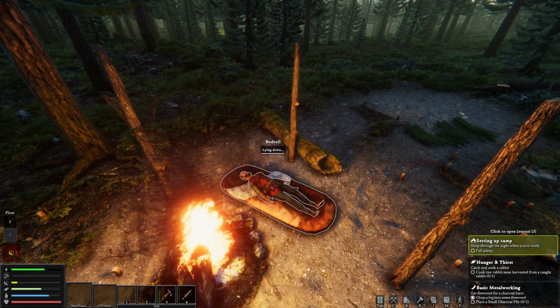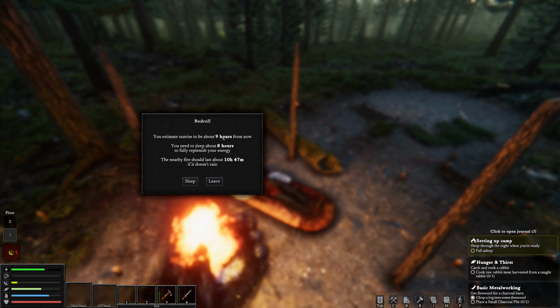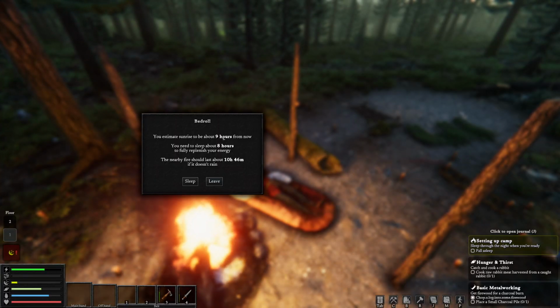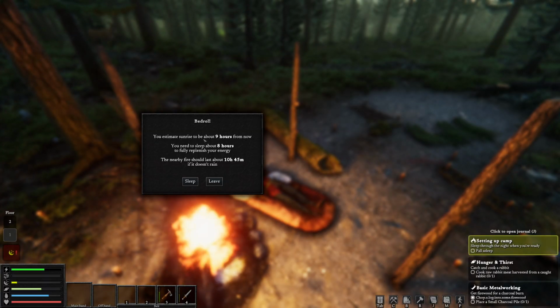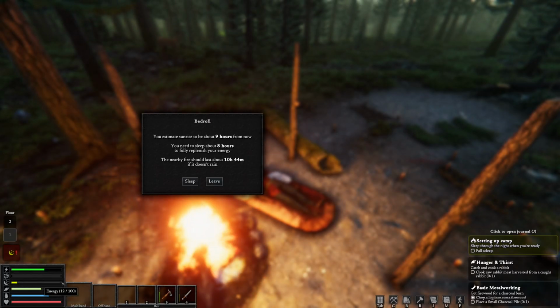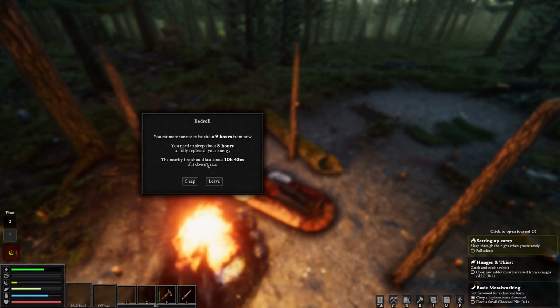Some very important things to note. It's going to give you some information. Sunrise will be in 9 hours. When you start hearing the wolves, that's because the sun is already down, or you're at sunset. Okay, the wolves howling means don't go out away from your fire because there's going to be a lot more predators outside. Okay, sunrise will be in 9 hours. You need to sleep 8 hours to fully replenish your energy, and the nearby fire will last for 10 hours if it doesn't rain. Now, we put a roof over our head, so that doesn't matter.